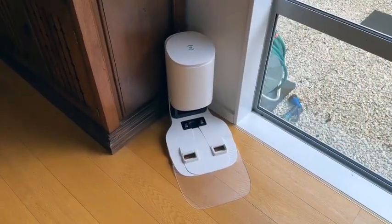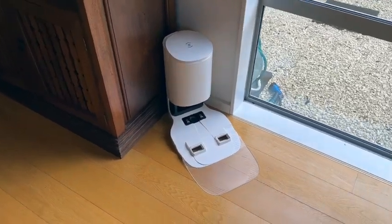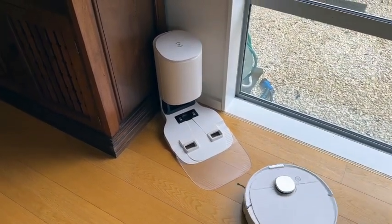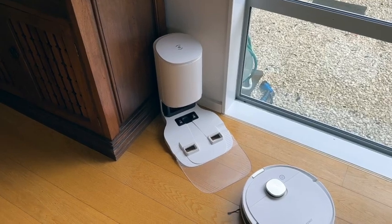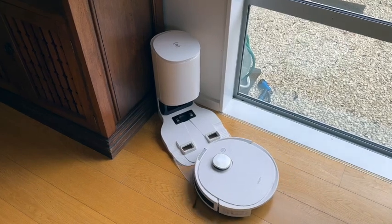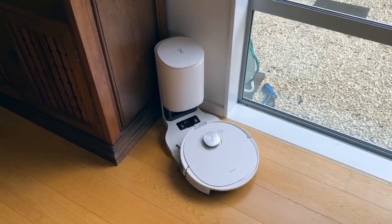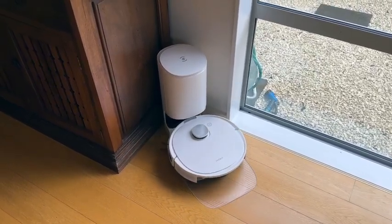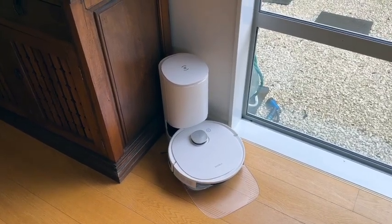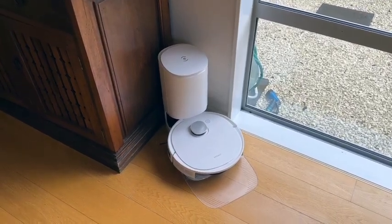Now the D-Bot N10 Plus will automatically empty itself when it's finished cleaning, although it is recommended, and there is now a feature that if, like me, you live in a house with pets and people with hair, you might want to empty the bin a little bit more often than a full clean, given that I've got a large home and lots of people with hair. So you can set it to empty itself a little bit more regularly throughout its cleaning cycle. So here it is parking itself to do just that. Starting charging. Emptying the dustbin.